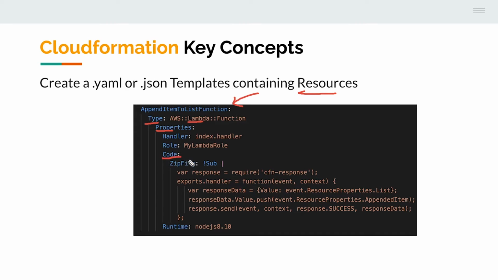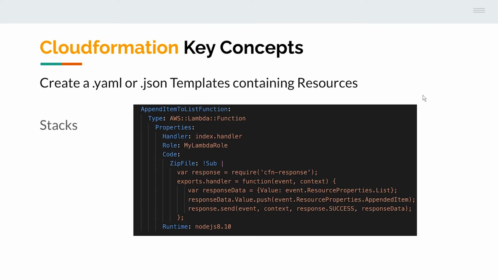Typically what you would do with the Lambda function is, in the code section here, you would give it a zip file that's located in S3. But what they're doing here is actually kind of interesting. It's a little bit of a shortcut. They're using substitution to do some inline JavaScript. So all of this JavaScript down here, this is going to be the definition of your Lambda function. And then finally, it lets you specify the runtime of it. Now, this is how you would define, in this case, a Lambda function, but it's the same format for every other AWS resource. You just specify the type. If you want an SQS queue, you put that here. If you want an S3 bucket, you put that here. There's recipes that you can follow, and this stuff is very, very well documented. So that is the first concept. You define these YAML or JSON files that are called templates, and they define AWS resources.